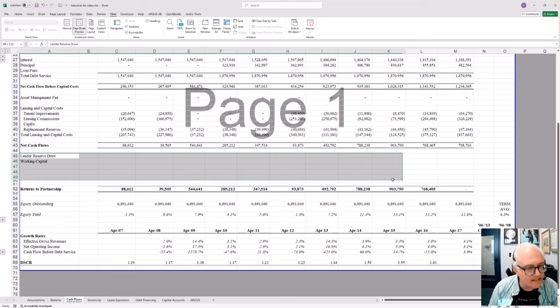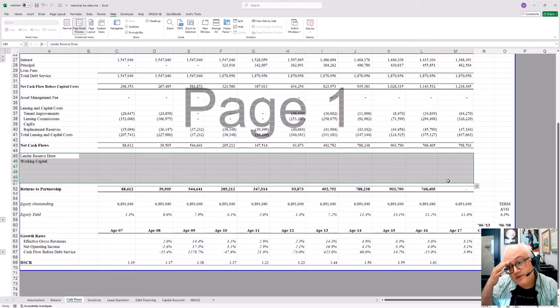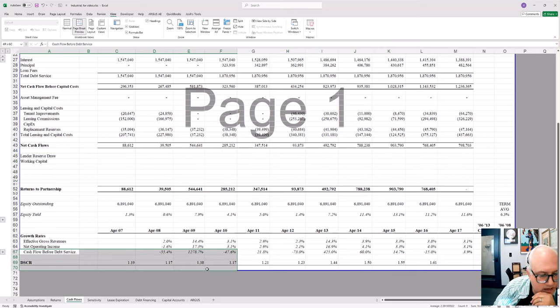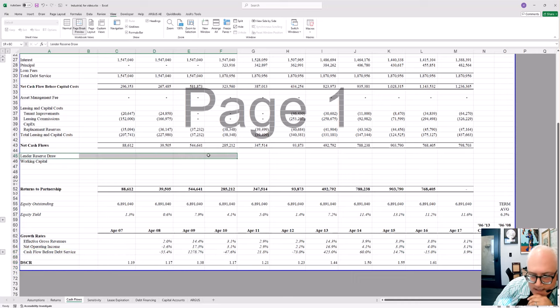It looks like they had a section here at one point to say, do we need to draw down additional cash from the lender? Probably what was going on here is if your debt coverage ratios were not high enough, that is to say, if you couldn't service the debt, you might need to draw down some money. Or if there was a shortfall, maybe you had a working capital to say, hey, for this 1 year, my debt coverage isn't sufficient, I'm going to infuse some money into the deal. But it looks like this is a cash flow producing deal, so everything's fine.